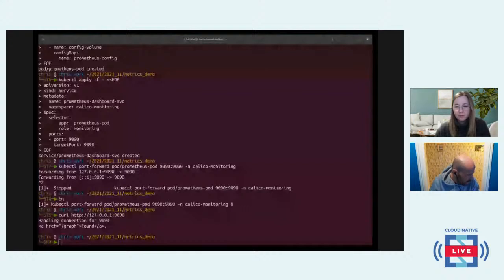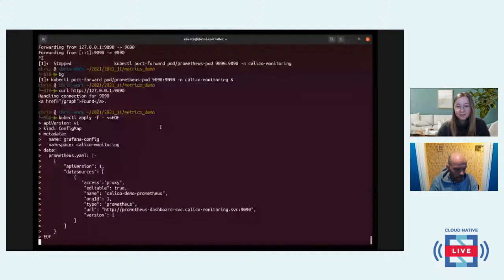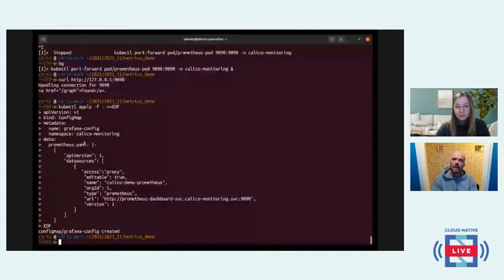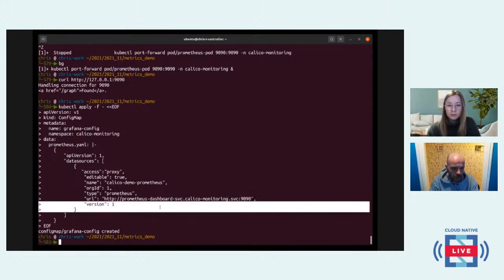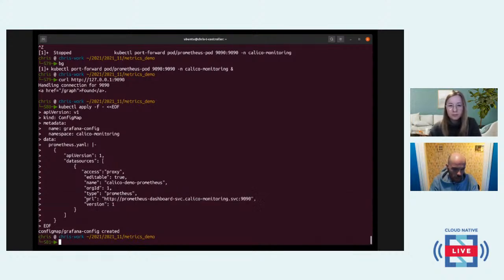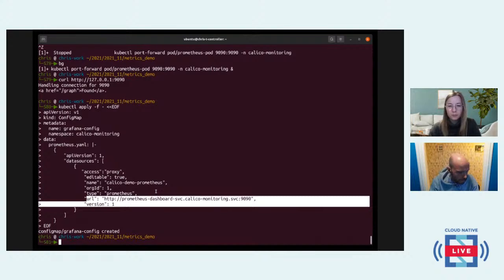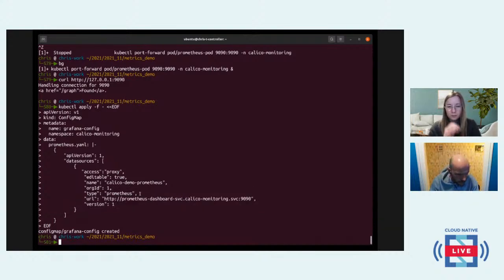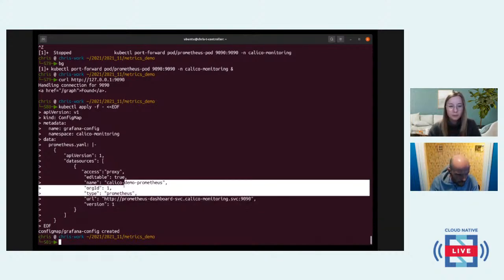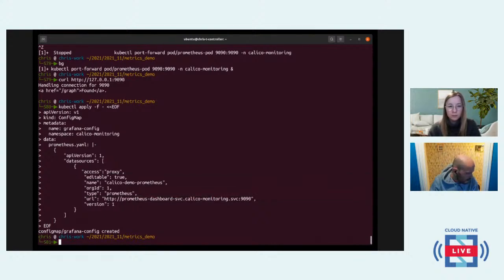Obviously, there are more options than just Grafana, but it's by far the most popular one I'm aware of. So all we're going to do is stick Grafana on the front of this. What Grafana does is it's just a visualization tool that allows you to take the data in the Prometheus time series database and visualize it in ways that are useful. So we create a config map, and that's called Grafana config. It tells Grafana where to find the URL for the Prometheus dashboard. I'm not sure if it tells it anything else important at this point. I think that's the key thing it shares. So that's the config.